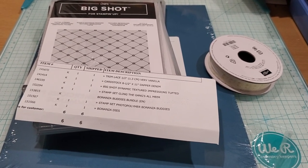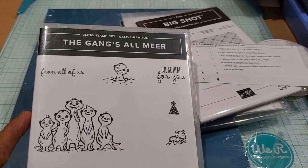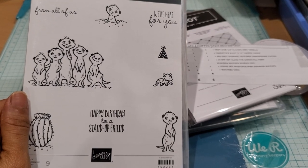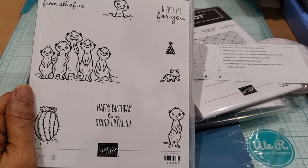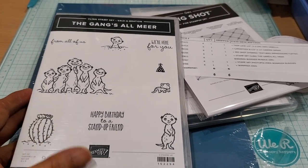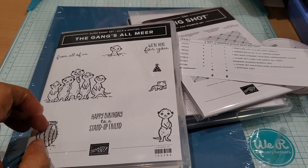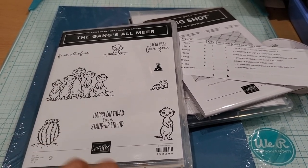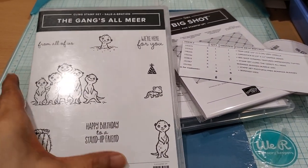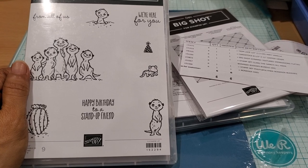This year I saw this — and I'll show you the little guys in person. It's called the Gang's All Mere and at the top it says Celebration. It is Red Rubber, which I love. Look how cute these little meerkats are — I've always adored little meerkats. They kind of remind me of little Bentley. Very cute sentiments, and some of the samples on the Stampin' Up! website had the cactus stamped out three times and colored up with the little gecko, and it looks so cute. They had a tag with various images including the little party hat — it's just such a cute set.